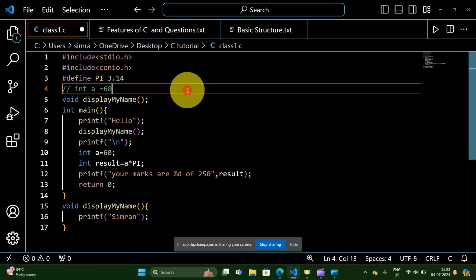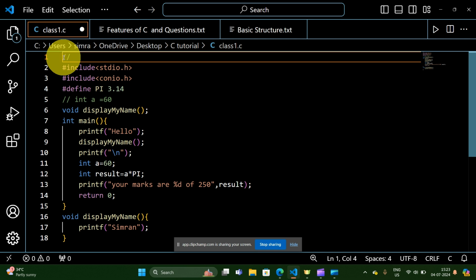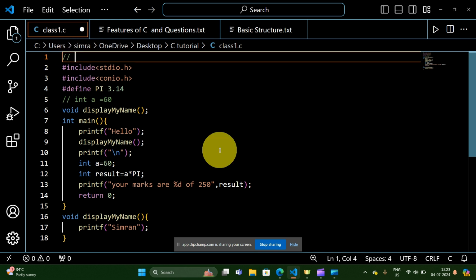For example, this is a program in which I am going to print my name. Also, I am printing some result here, my marks. So I have to describe the documentation section at the starting with comment lines. In the previous video I told you that whenever we write something with these forward slashes, it is called a single line comment, which is present inside the code, so we can help other users who are going to read that program understand what this section is all about.